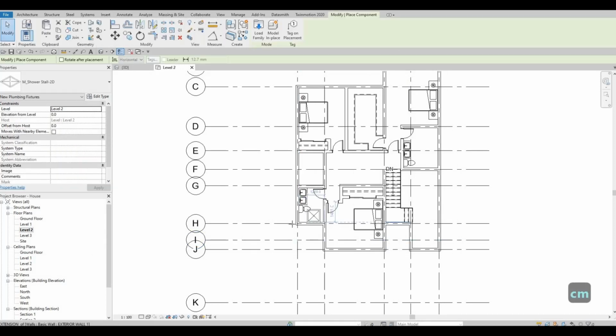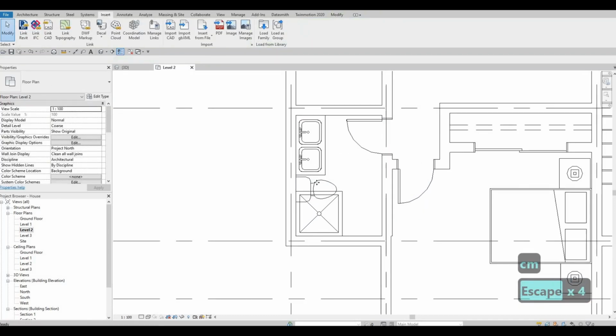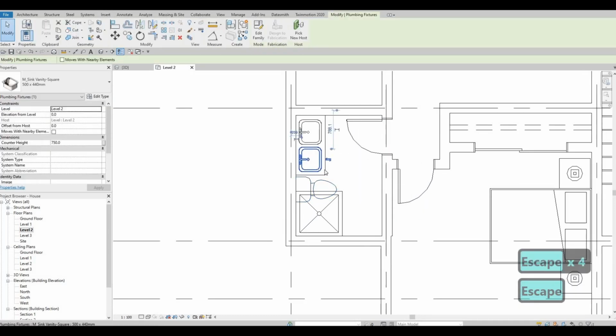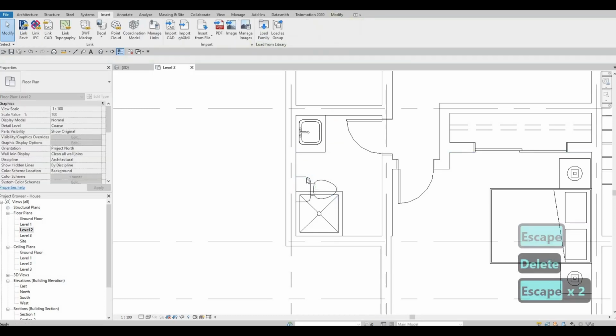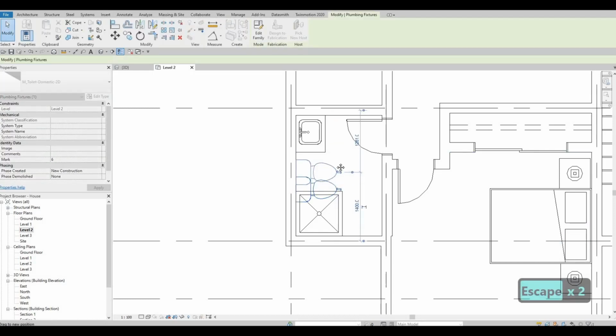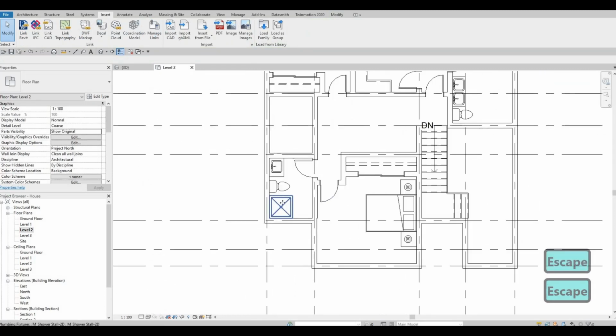Type in CM and let's just add it on here. And as you can see, we don't have enough space actually here, so might as well just add one of this, and then at least we have enough there.